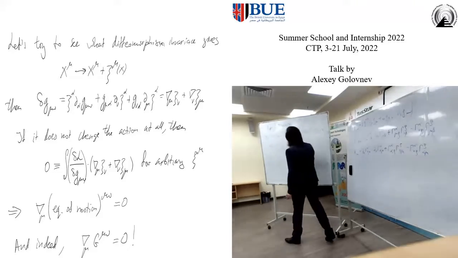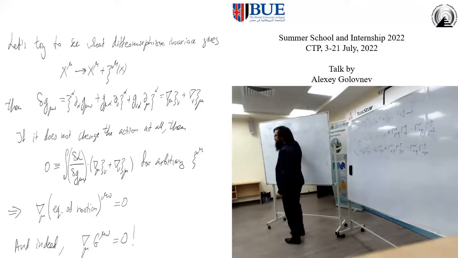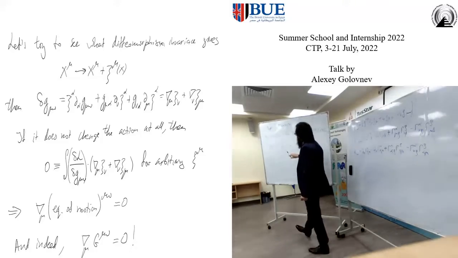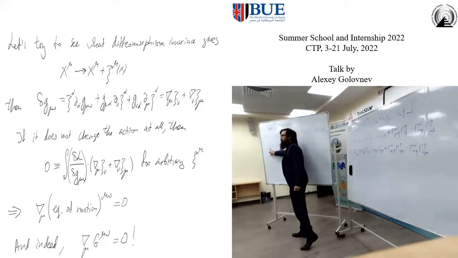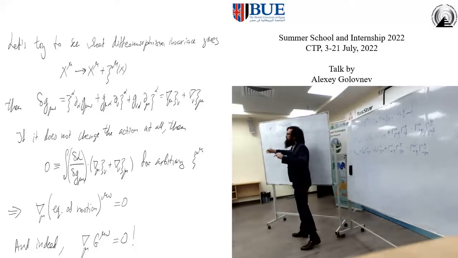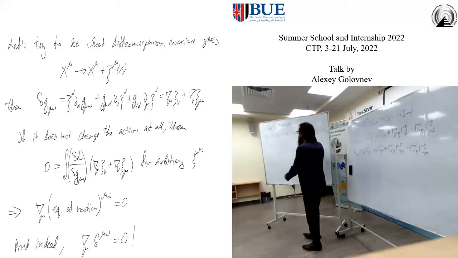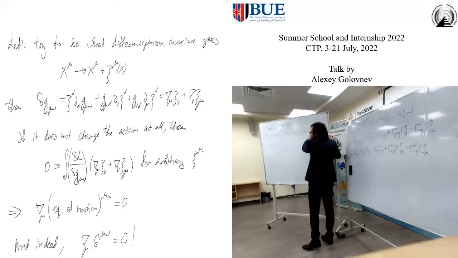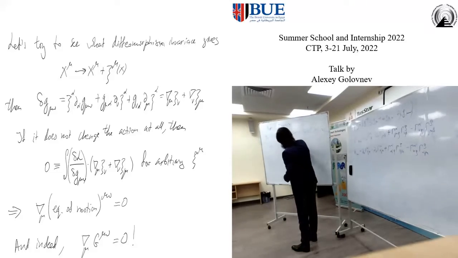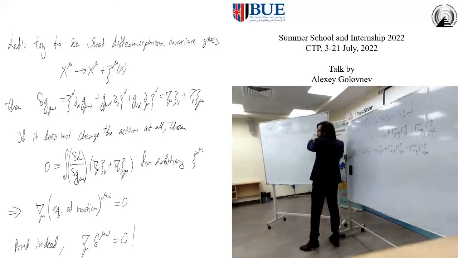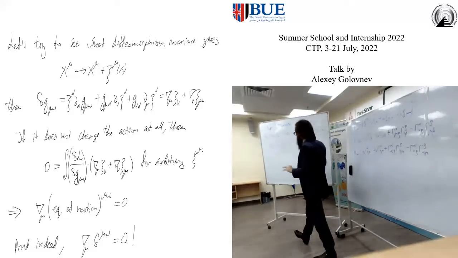change the metric not arbitrarily, but only like that, like a Lie derivative change, it simply cannot change the action at all. Irrespective of whether my field equations are satisfied or not, it's just some identical satisfaction here, because that's the gauge invariance. That's the invariance under the change of coordinates. Which means if I substitute instead of variation of g this guy here, it must be equal to 0 just identically, with no relation to my equations of motion.